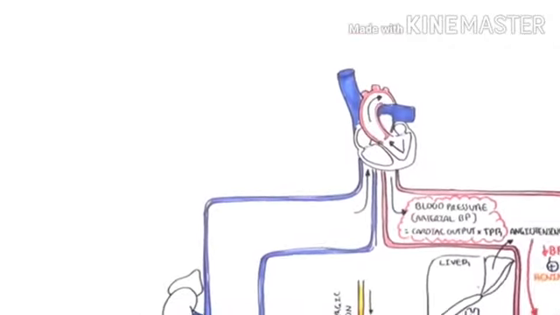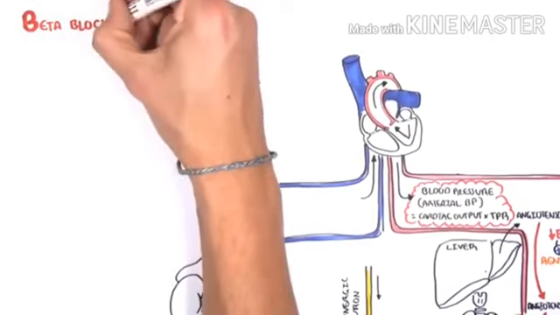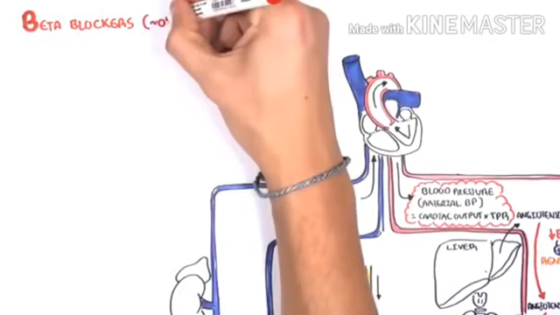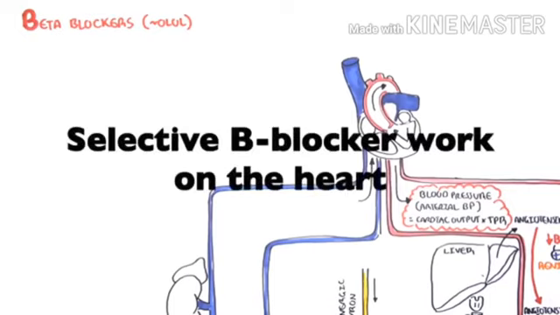So the next class of drugs is beta blockers. Let's start with the B. Beta blockers end with lol. Metoprolol, atenolol, propranolol, and many more. Before starting, beta blockers are basically of two types, non-selective beta blockers and selective beta blockers. The non-selective beta blockers bind to the beta 1 as well as beta 2 receptors, and the selective beta blockers bind only to beta 1 receptors that are located on the heart.